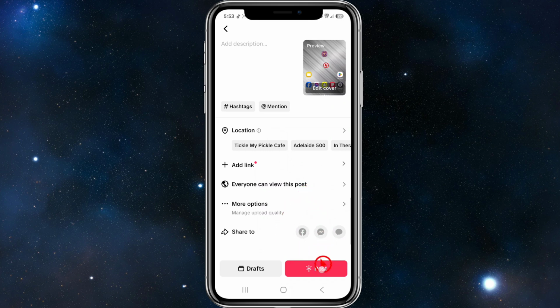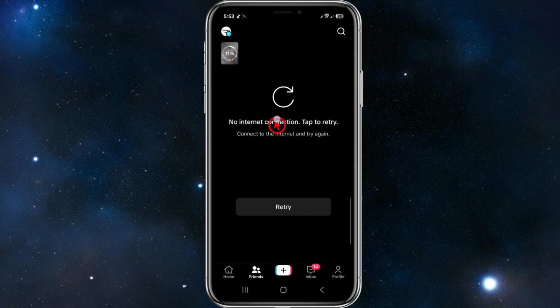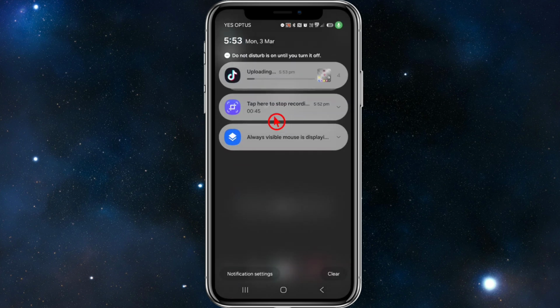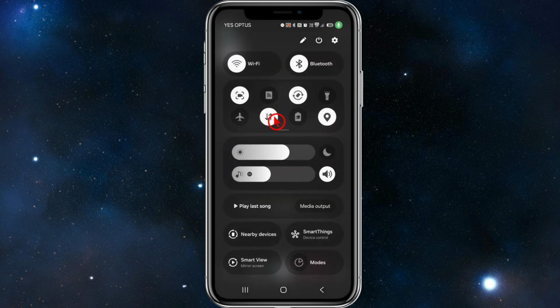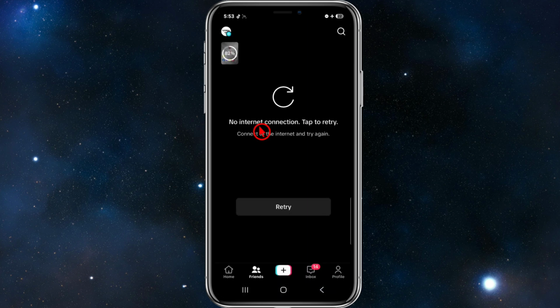So in order to do this, I'm going to click post, and then I'm going to turn my phone onto airplane mode and exit out the application. So I'll just quickly show you how to do this. So I'm going to post it. Now I'm going to scroll down, get into airplane mode. You've got to do this kind of quickly. All right, it's in airplane mode. Now it's going to stop posting.